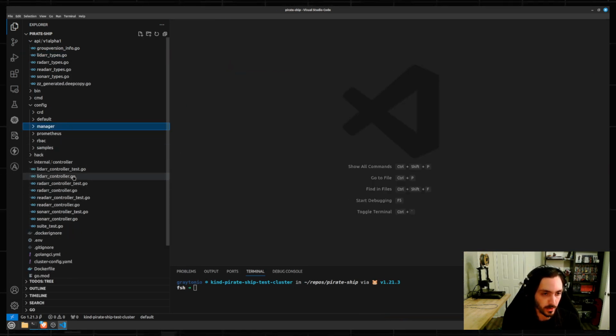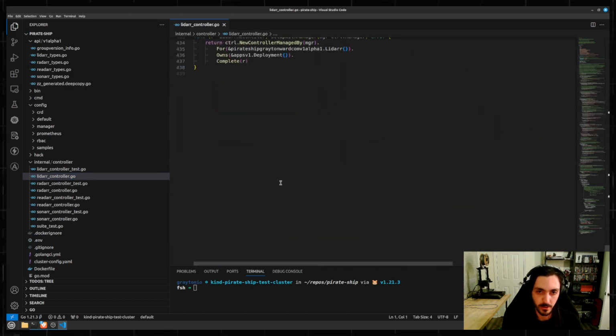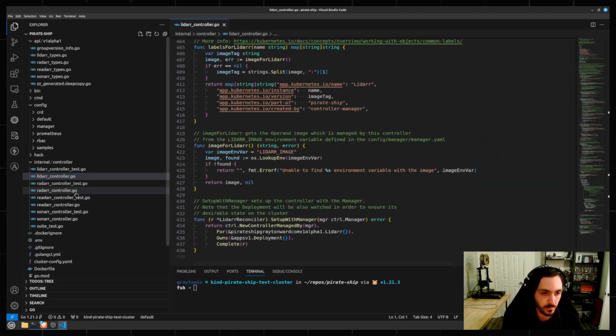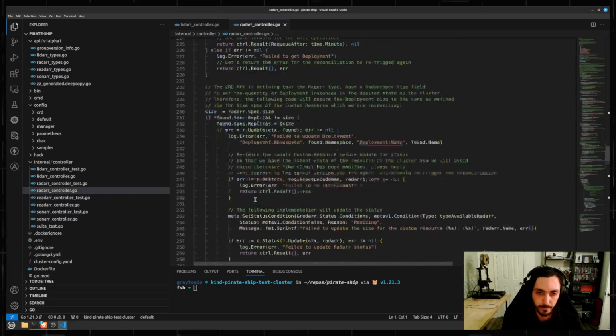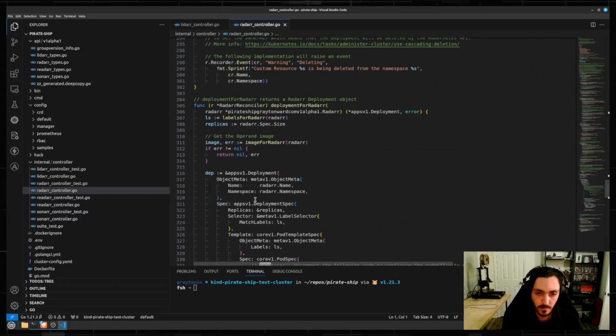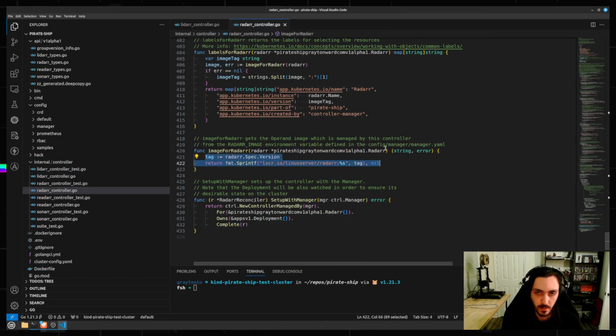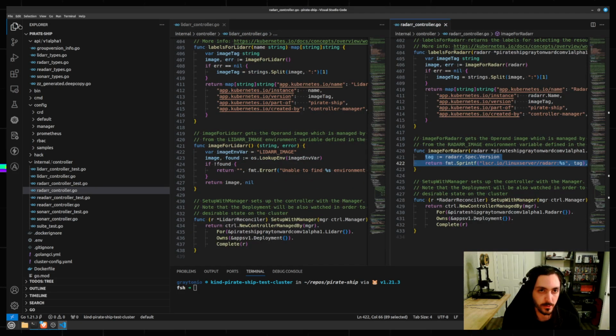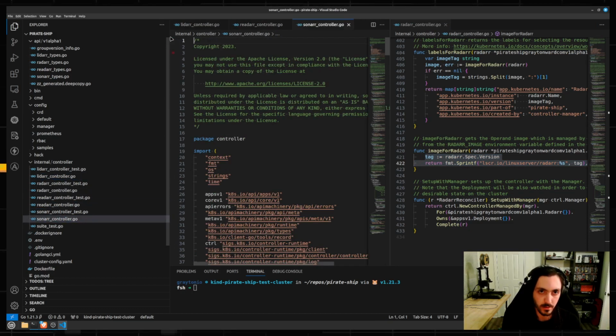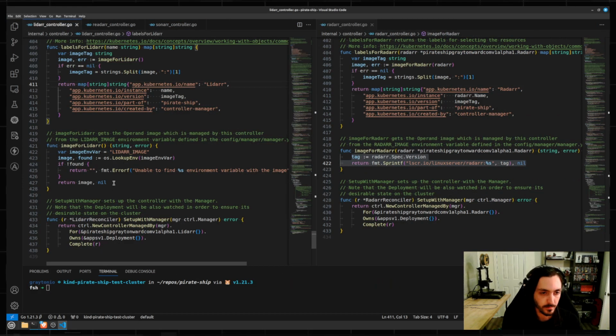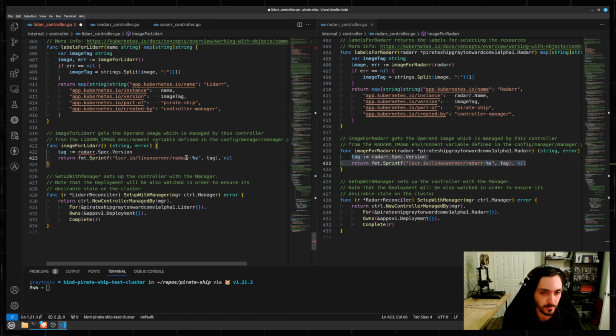So then I go to each of their controllers, scroll down to where it gets the image. Where is it? There it is. That is essentially what I want to do for LiDAR, radar, and sonar. LiDAR.